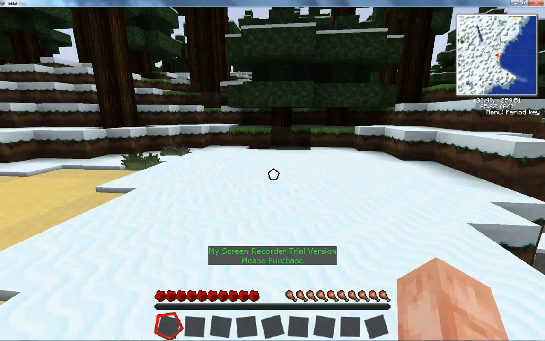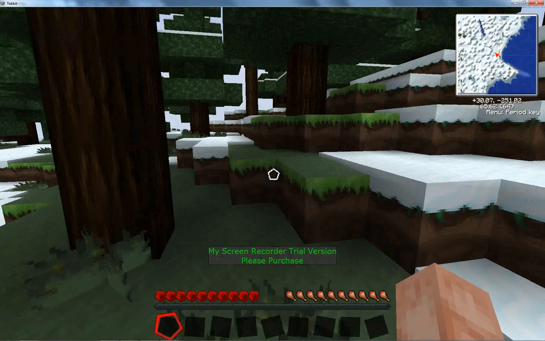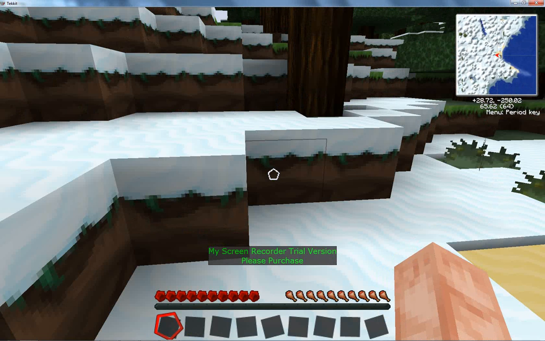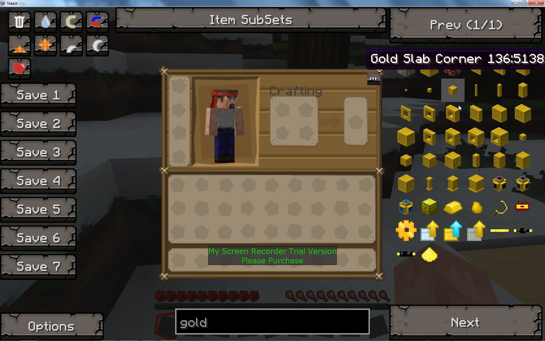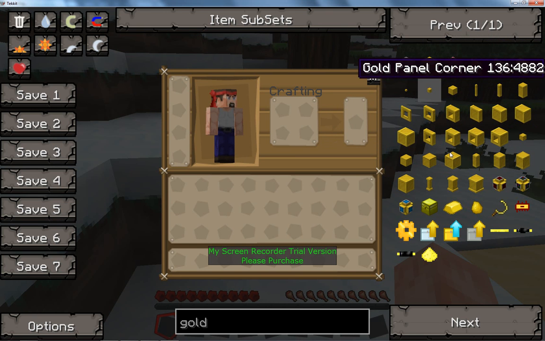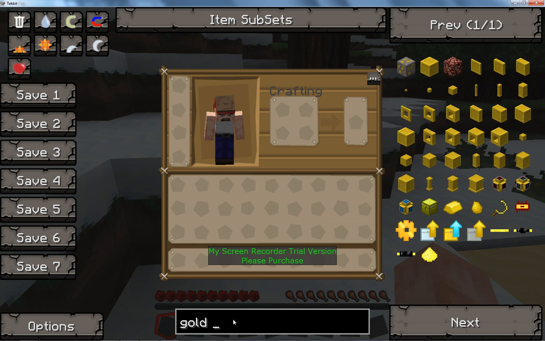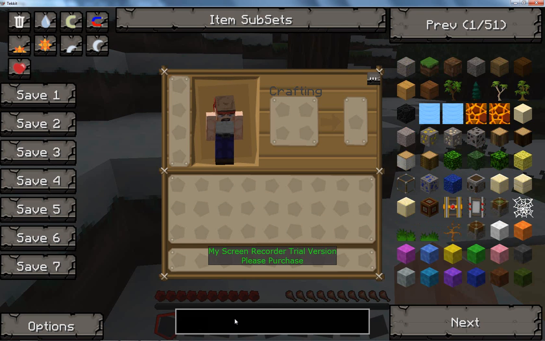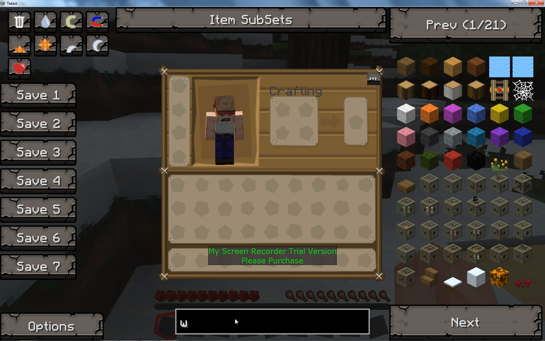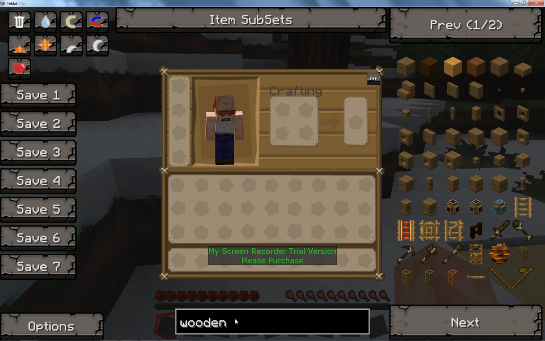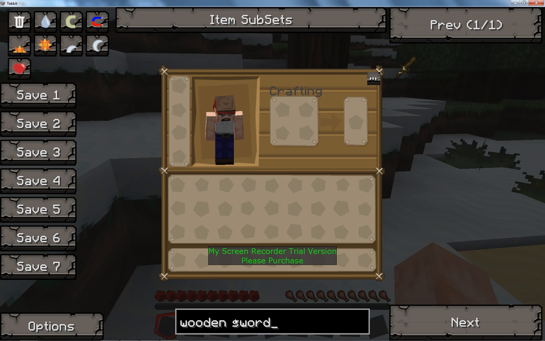In the game, you're basically going to take screenshots of all the items, and the items show up when you press E. So everything is over here. If you wanted to capture, I forget what the thing was that I already showed you. It doesn't really matter. Let's say you want a wooden sword. So you get rid of that. You type in wooden sword. It actually shows up right here.